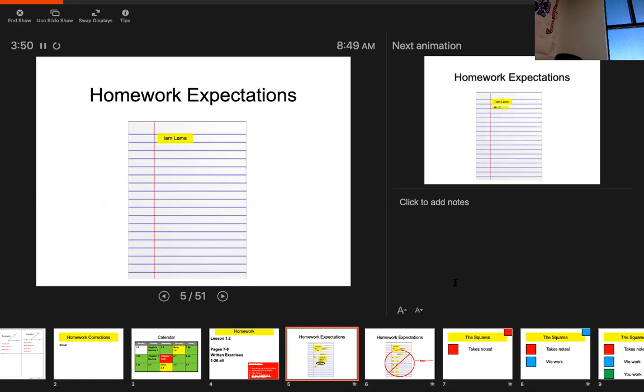Math homework should always have your name. It needs to have mine. I teach 2 geometry classes, so you need to put the period so I don't confuse you guys with the other ones. They do not have the same homework as you do. Notice it says geometry and honors. You were in geometry class. It's close, right? It's close, but it's not the same.